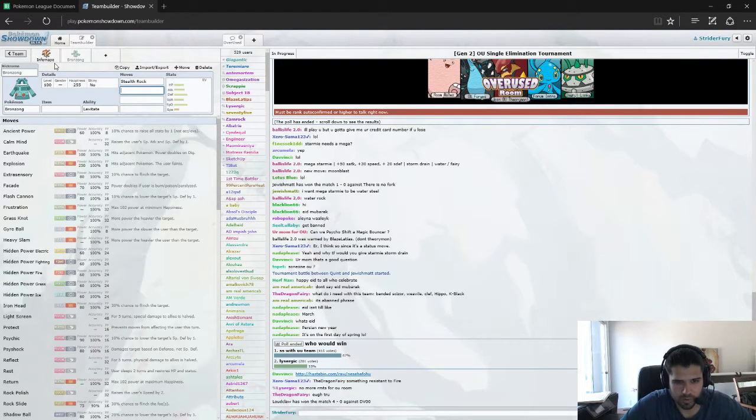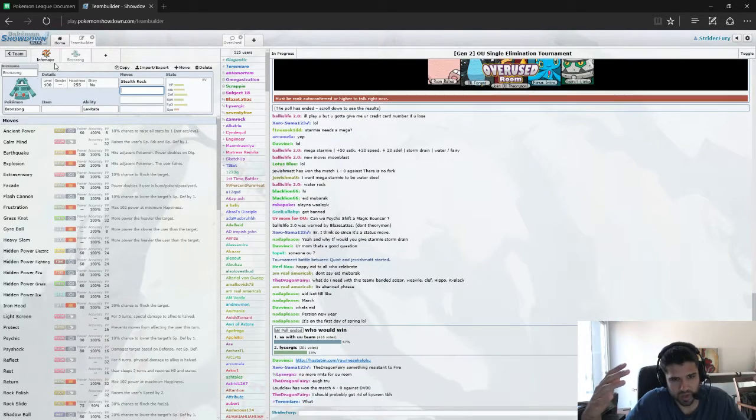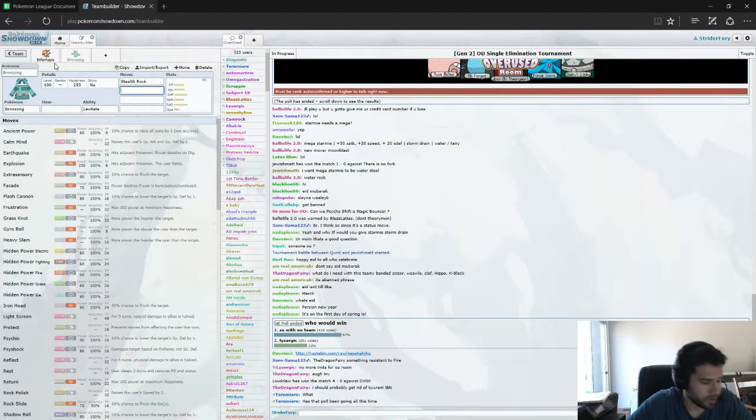Especially on those important roles like a Stealth Rock setter or even something like a Rapid Spinner to get rid of those rocks. So really just keep that in mind when you're drafting your team. Draft flexible mons so you are going to have enough different ways to fill the roles that are necessary for your team.